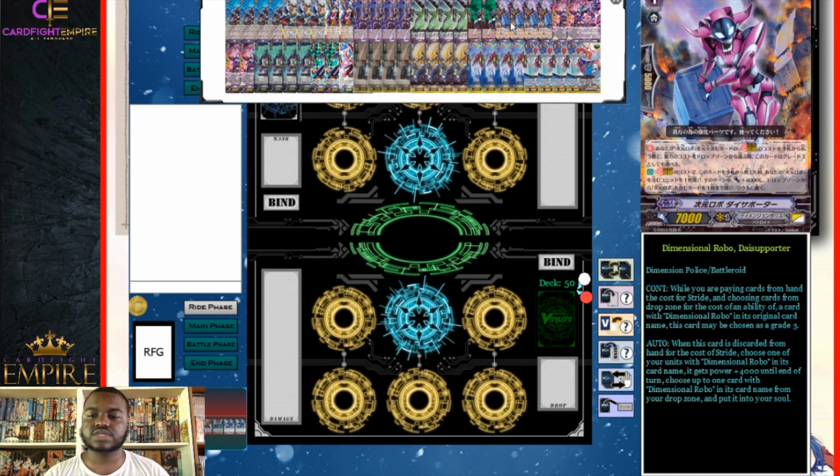Die Supporter has 2 skills. The first one is while you are paying cards from hand for the cost of stride and choosing cards from the drop zone for the cost of an ability, a card with Dimensional Robo in its original card name, this unit may be chosen as a grade 3. So basically, you can use this card as stride fodder or select it for the skill of something.